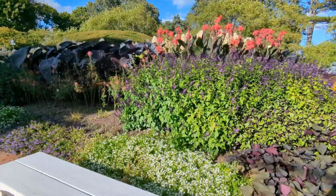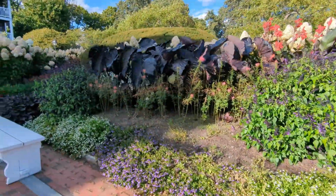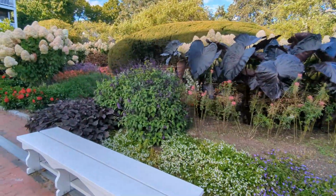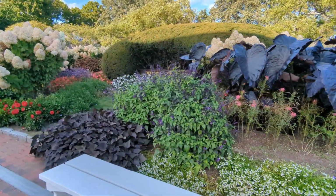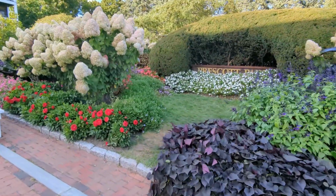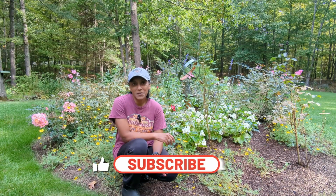I made my annual trip out to a park close to my home. It's in Portsmouth, New Hampshire, and it's called Prescott Park. It has beautiful flowers, and I love going to those gardens, not only to just enjoy it and visit it, but also I love collecting the seeds from a lot of the flowers that are there. I highly encourage you to do the same thing.